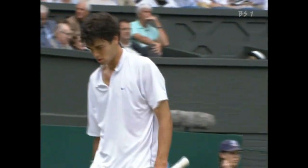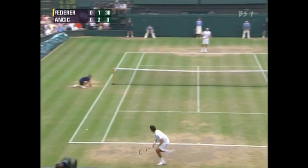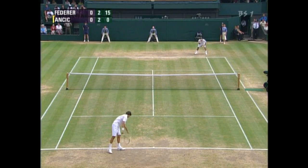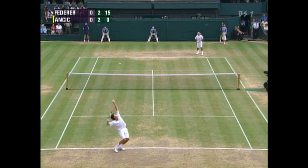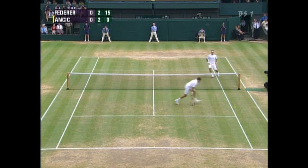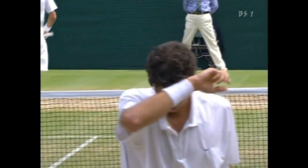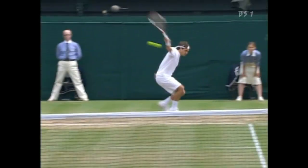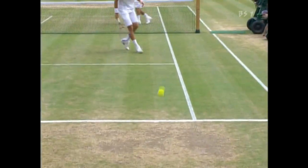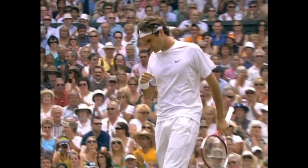Right on for the line. To that so quickly, Federer. There's that dipping backhand. He knows he's going to get a second shot at this after that type of passing shot, and moved up to it so well. No hesitation, onto it in a flash. And that little wrist work there just to guide that ball beautifully down the line. Big point here.